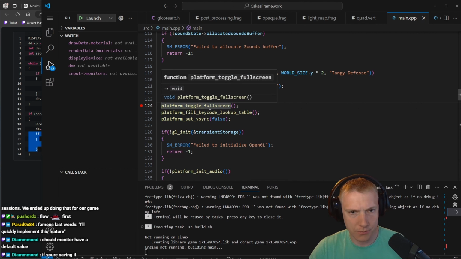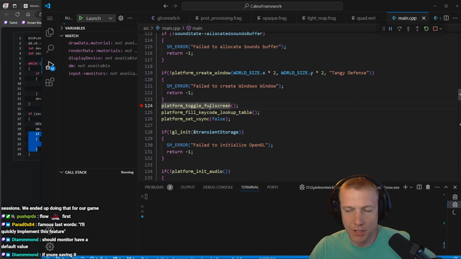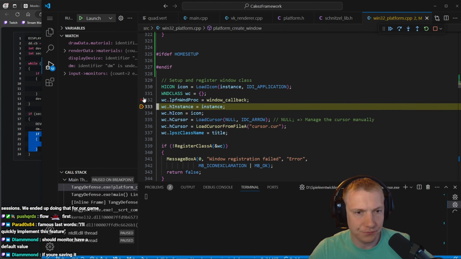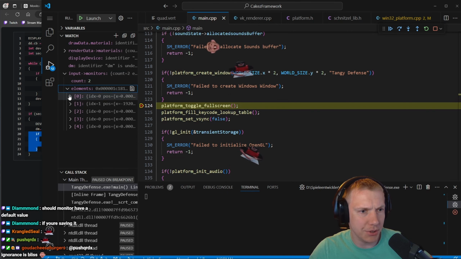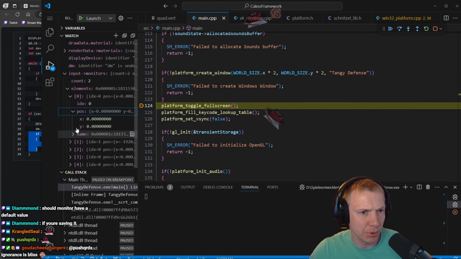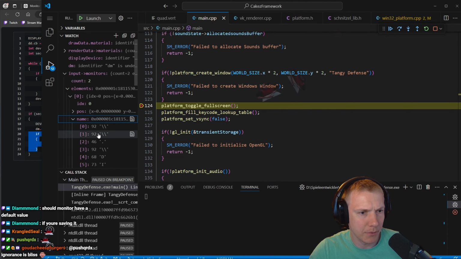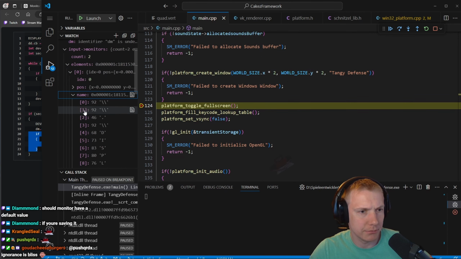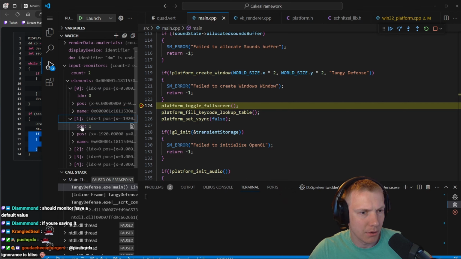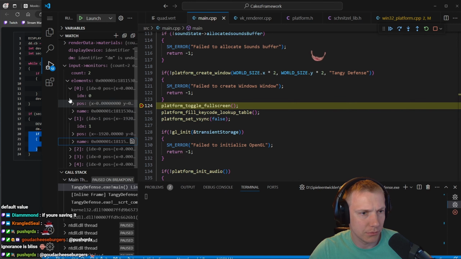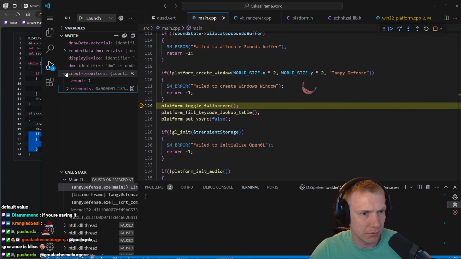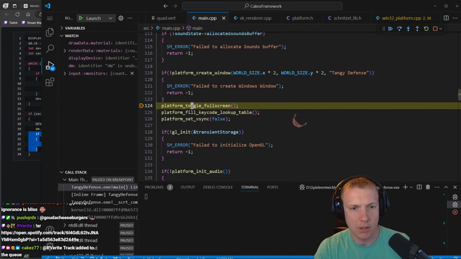This. It's easier. You probably need a procedure. Don't think so. We'll see. Monitors. We have 2 elements. Index 0. Position 0, 0. Name Display 1. Index 1. Position minus 1920, 0. Name Display 2. There we go.